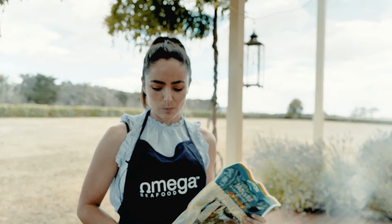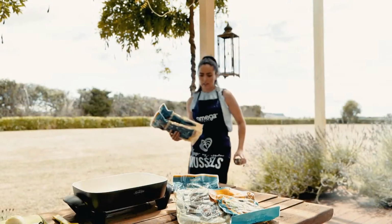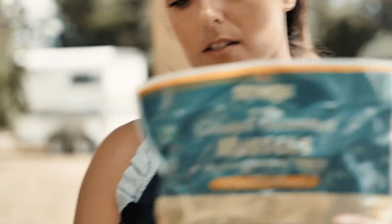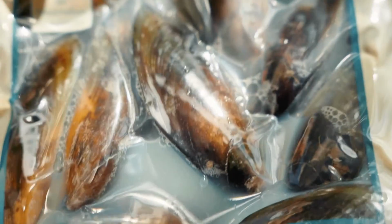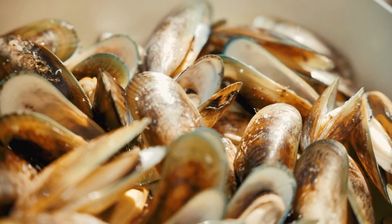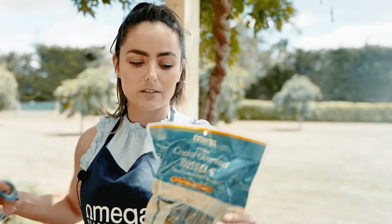Alrighty, so I'm going to make a super easy dish here today, a classic Marlborough dish and a classic Redwood family dish actually. Mum always makes this, so it's our omega mussels and a beautiful white wine sauce. The brilliance of our product is that they're already scrubbed, they're partially debearded, so you might find a few beards in there, but you can just pluck them out and then you can see the liquid in there. So that's the mussels holding their own, when they're harvested they hold a teaspoon of salt water, and then that's let out in the cooking process, and that's its own mussel stock. So that is the winner today. We're going to cut it open and we're going to pour it all in with the juice included.